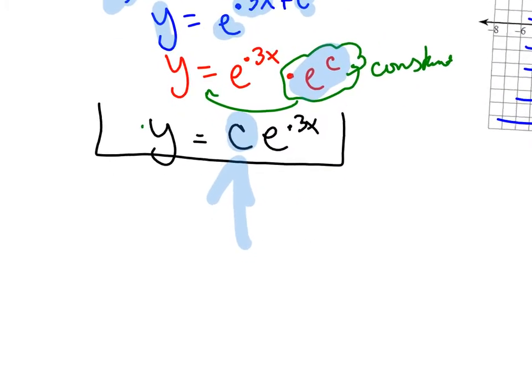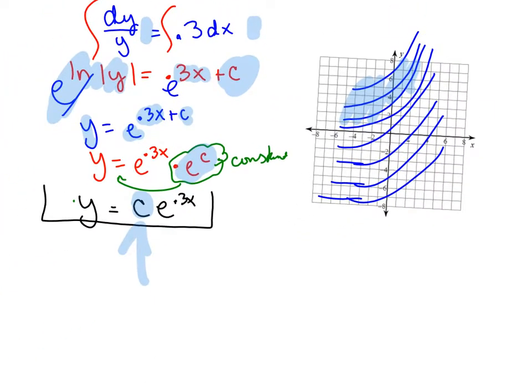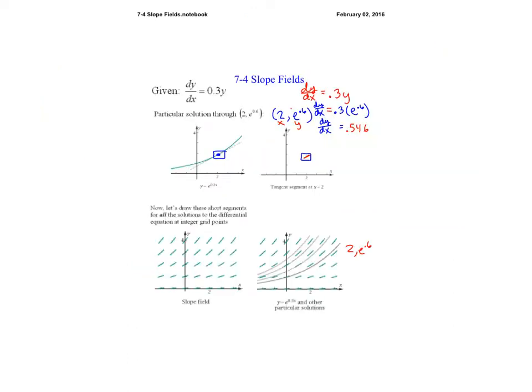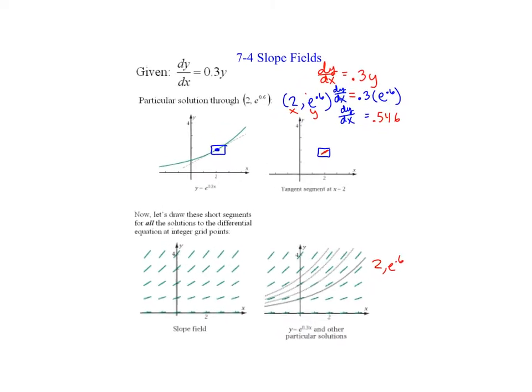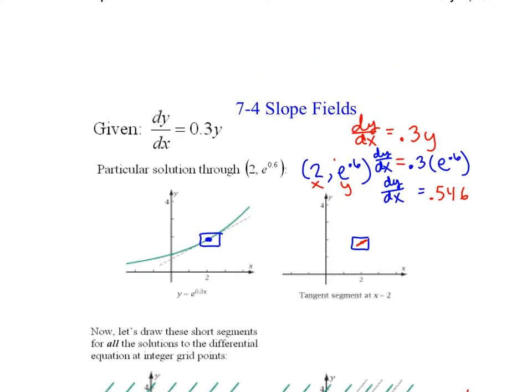But you can see that this is the equation that kind of fits these right there, except you should have this reversed down here. These should be reversed, but you can see that this is an exponential function. You're probably wondering why I spent 2 minutes in the beginning of the previous slide to talk about what the slopes are at different points. The main reason is because we're going to start talking about slope fields.